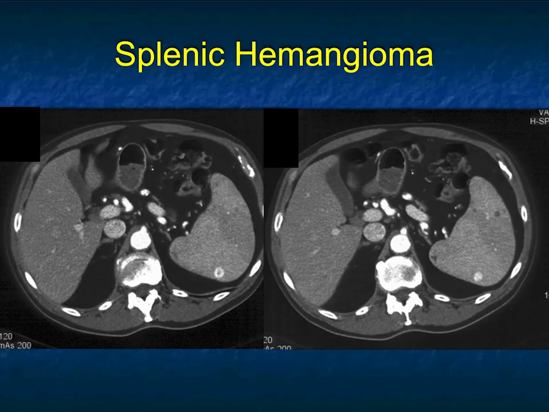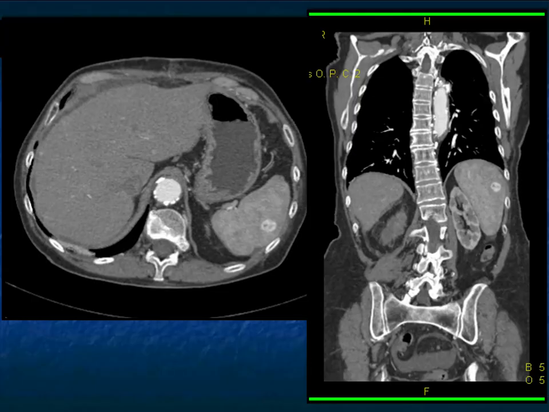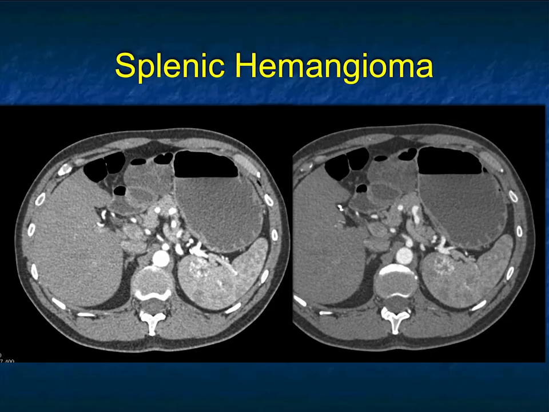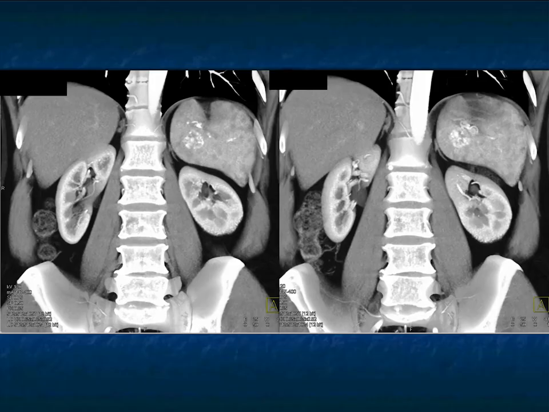Another example, enhancing lesion, right lobe posteriorly in the spleen. I shouldn't say right lobe, it's the spleen. One nice organ, there's the lesion. That's hemangioma. And here it is again, another case, hemangioma in the spleen. And here's again some more examples. Peripheral puddling, looking more like a classic hepatic hemangioma, but very nicely shown here that it's splenic hemangioma. Here it is on the coronal view.